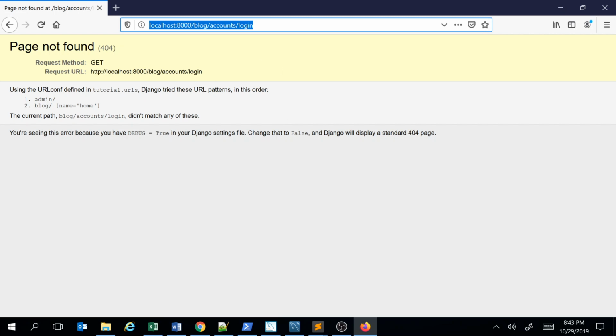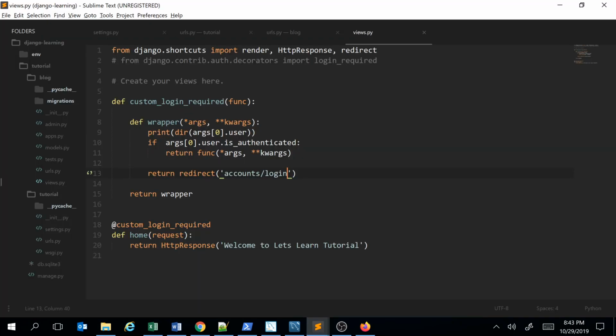We don't have an account login URL right now, but it will forcefully redirect the user to the login page. Cool, right? So we learned how to have our own customized decorator in the real world.